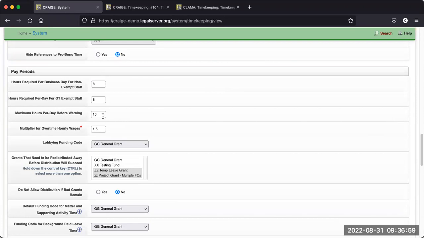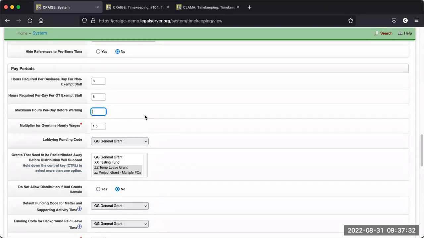Some groups like that because they want their supervisors to know if somebody's working excessively on days and that type of thing. But it is not required. You do not have to put that in there. And then you won't get any warnings about that. Of course, as I mentioned on the time and attendance record, in the confirmation link, you'll still be able to see how many hours per day were put in. So some people find the warnings annoying, but they're all or nothing. You can't set warnings for just some people. You set them for all. So that's how you would do that.